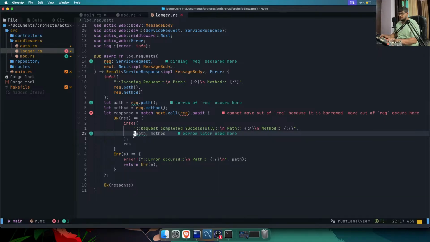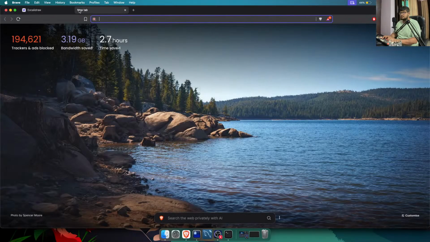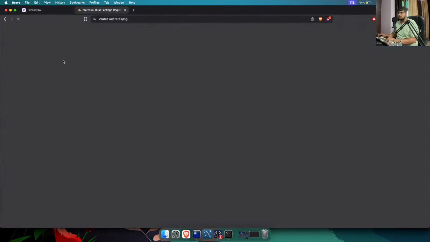Again, if I do this thing, expected expression found, this thing. All right. There was a way to do so, right? So let me just check crates.io. I have log. There could be some ways, instead of doing it separately.